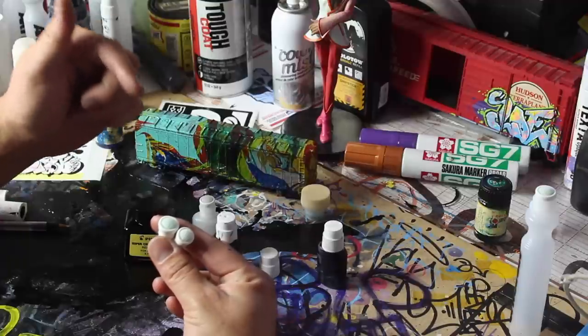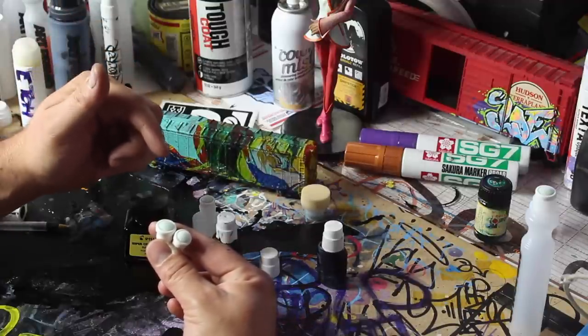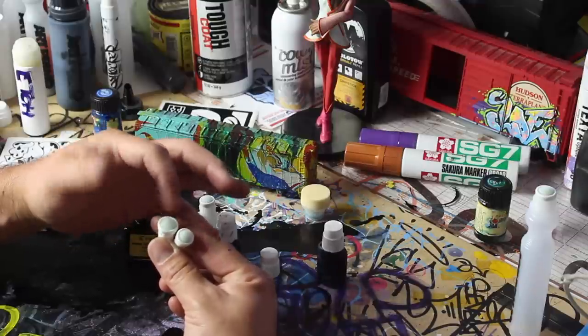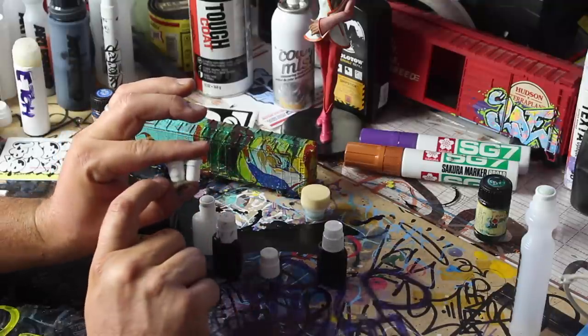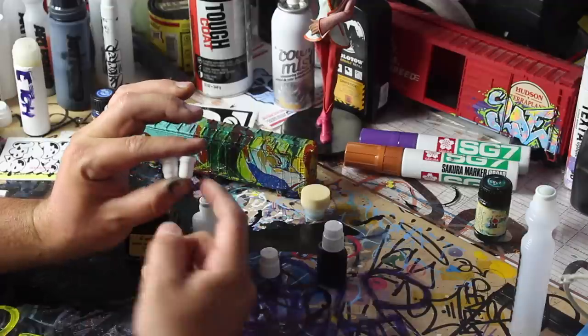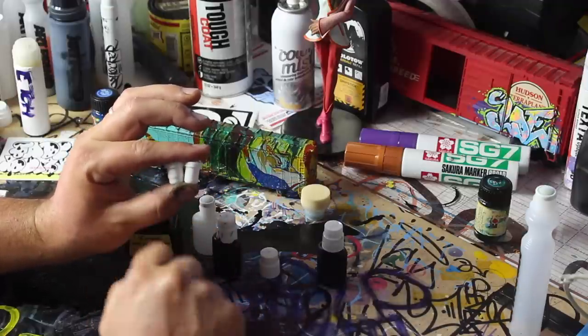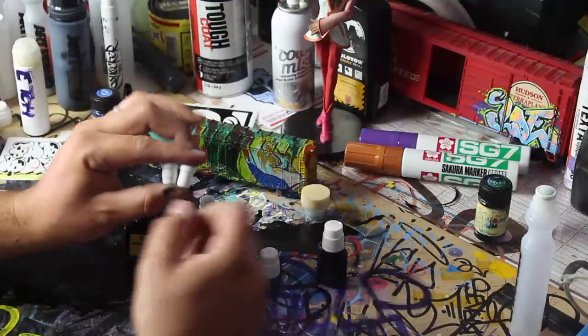One thing I wanna mention is this is a 10 millimeter nib, not the 11 millimeter nib found on the Drip Mop. This is the nib for the Cutty Mop, and this is the nib for the Drip Mop. Look at them on the side. See the profile? See how the Drip Mop has this little etch right here, and this one doesn't, it's just smooth on this side? So don't make that mistake. They are different nibs, guys, not the same nib at all.